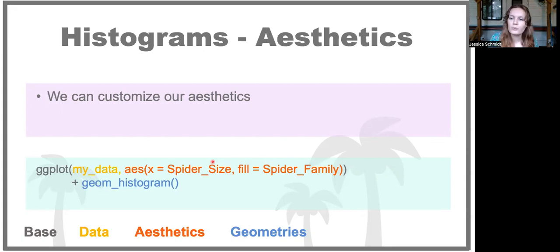Okay, but what if we want our color to vary according to a variable instead of just being one blanket color? So remember, the aesthetics component controls the mapping of variables. We use it to tell R that the X variable should be based on spider size. And we can do the same thing with fill. What if we say we want the fill color to be based on spider family? So instead of it just being one color like light gray or light blue or pond scum green, we want it to be based on spider family. So that's what I did in this code. Please give this a try, and you should be seeing a very dramatic change in what your histogram looks like.